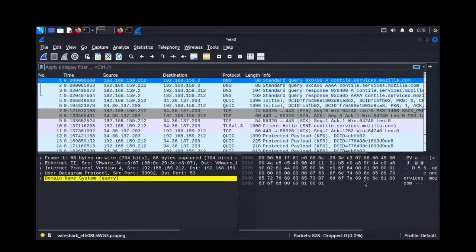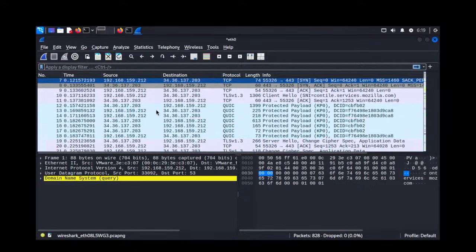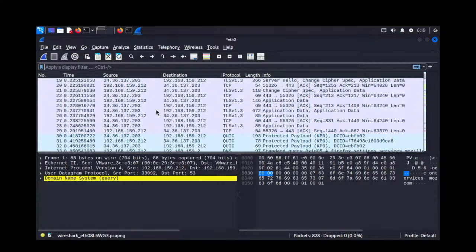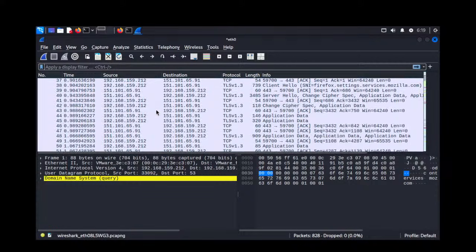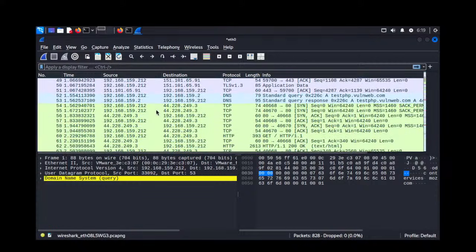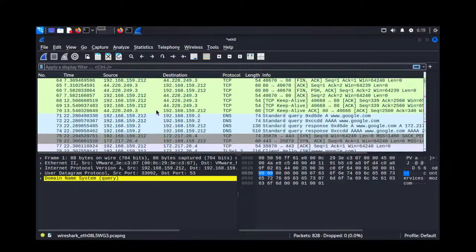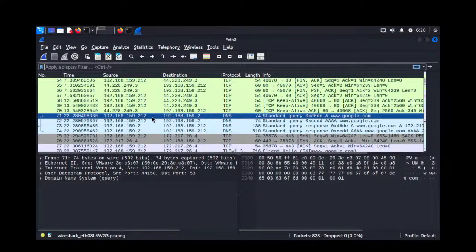So that's why Wireshark is very important in SOC. You have to learn every functionality of that tool. Let me give you an example. When I clicked on the application test PHP of the web.com, or when I open Google, see from here, packet number 71.